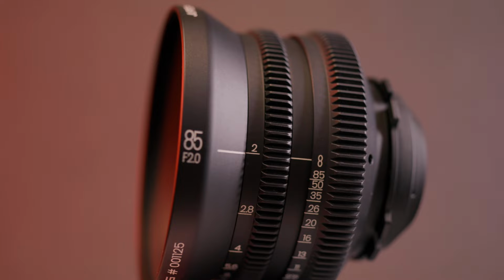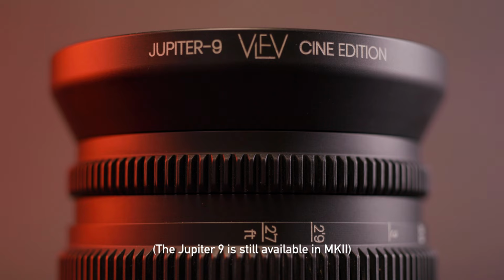The 85mm in the MKI set was a Jupiter 9, however for the MKIIs, IronGlass introduced the option to upgrade to a Helios 40-2 instead. The Jupiter 9, in my mind, was the weakest lens optically in the set. The Helios 40-2, on the other hand, matches its smaller sibling, the Helios 44-2, a lot closer.